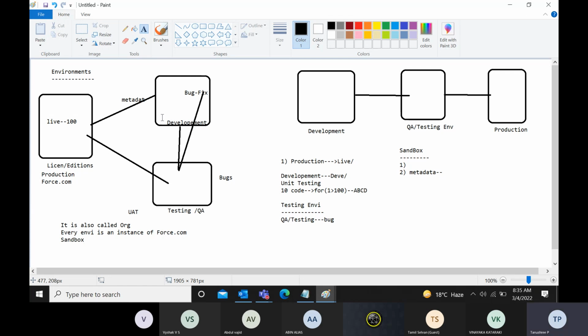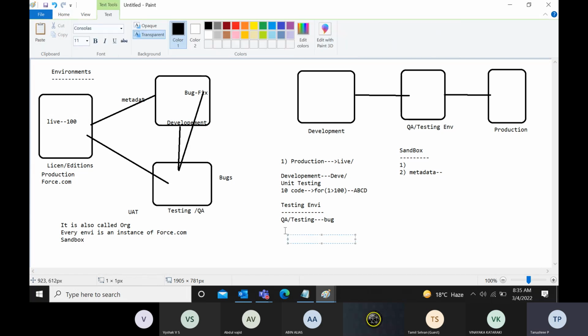Here one more word I'm using: deployment. You are deploying the changes. It is also a technical word people use in the industry. What is deployment?